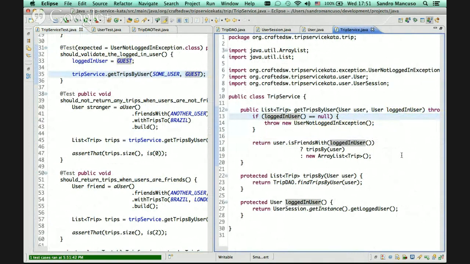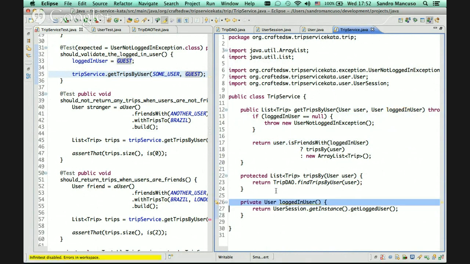So now I want to use the new parameter that I created. So for that, I just need to do this. So as soon as I save it, I'm seeing the green. So that means that I don't need the method anymore. So I make it private. It's not being used.